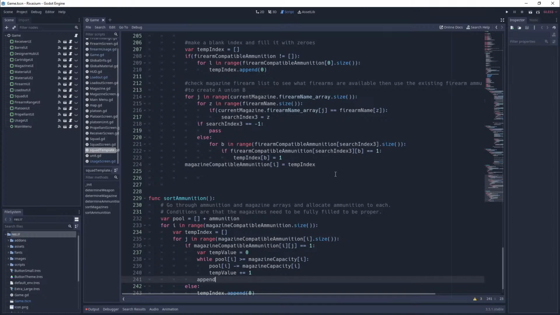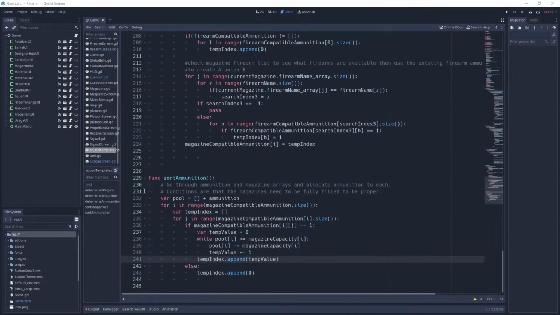And temp index dot append temp value. So that's how we're going to make that part work. Value plus equals 1.